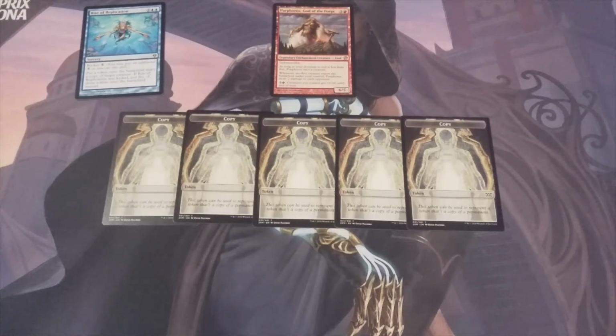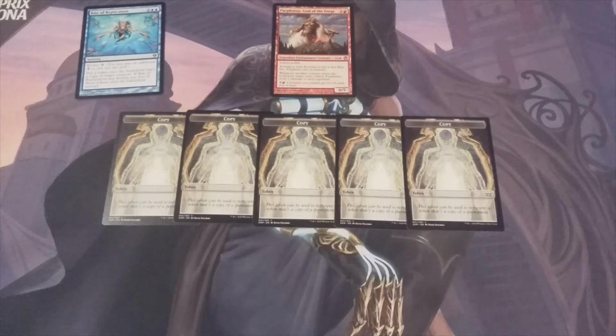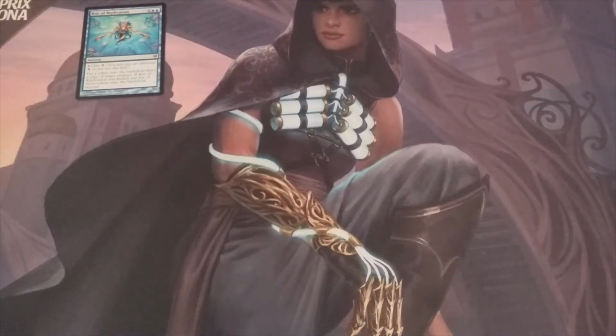Including the 10 damage dealt by the original Purphoros, this will result in each opponent taking 50 points of damage. Purphoros's devotion restriction can be burdensome, but he is worth mentioning as a potential target for a kicked Rite of Replication.